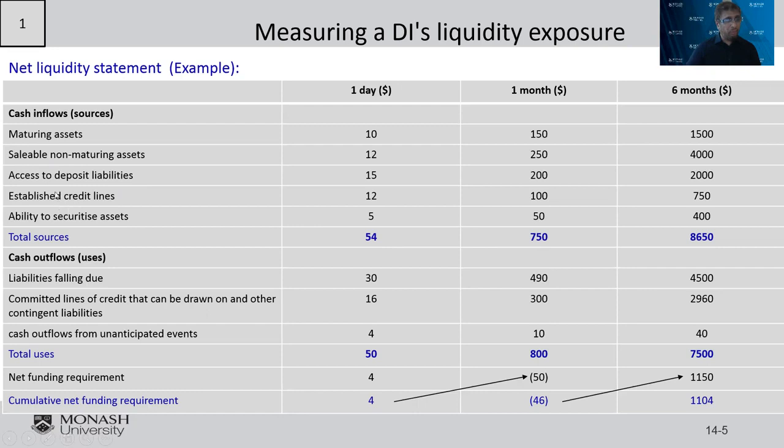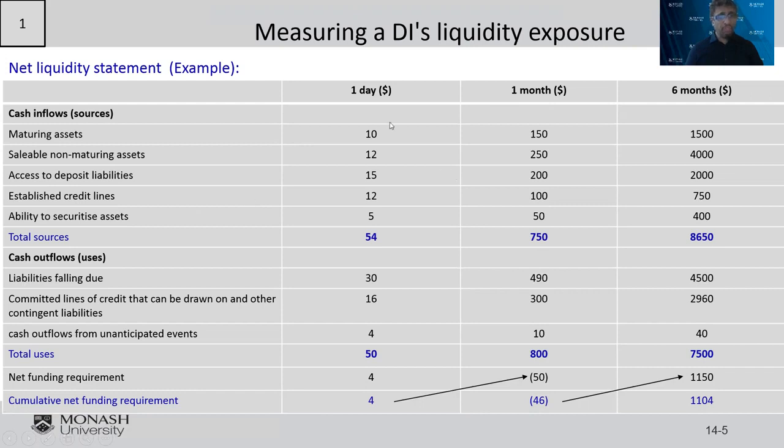And then whether you can have established credit lines, which means if you have withdrawal lines with others, these are actually sources. And whether you can sell your loans, either through loan sales or securitization. So all of this, either the maturing assets or selling them before maturity, the deposits, represent another source of cash coming in, and whether other people can lend to you, giving you borrowing, or whether you can sell your assets. So these are the 5 main sources.